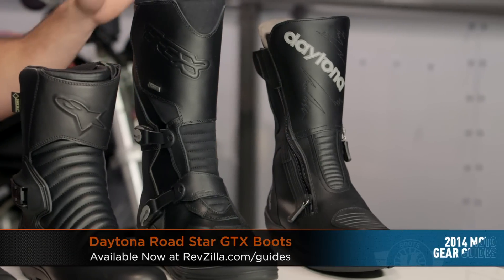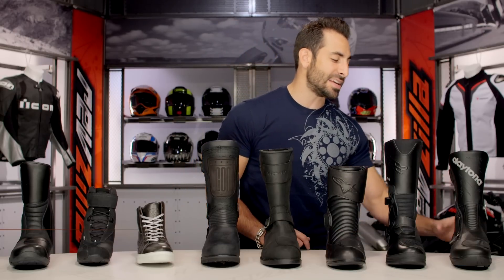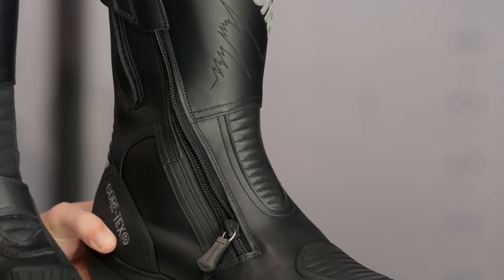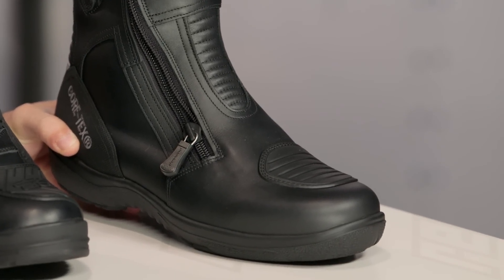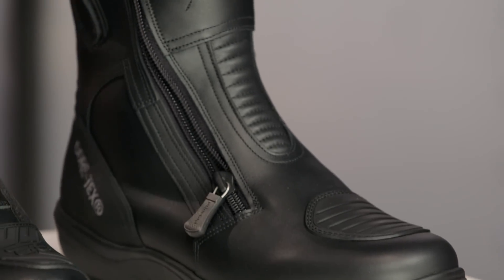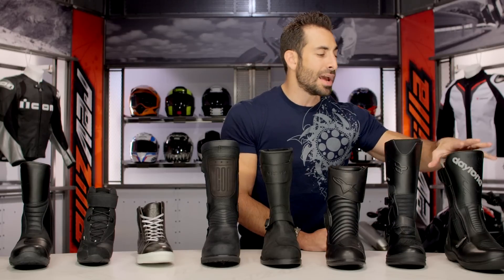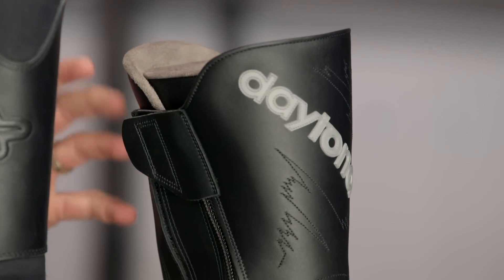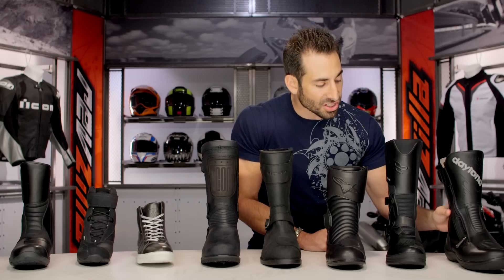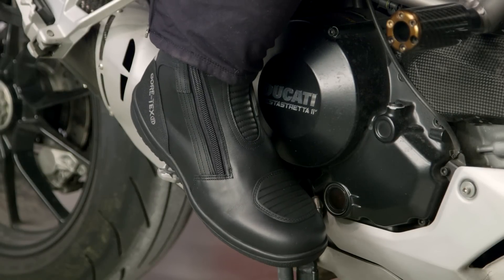From there, you end up in the Rolls-Royce of touring boots. At $500, this is the handmade Daytona Roadstar, straight out of Bavaria. They've been doing it for 80 years, using top-of-the-food-chain materials out of Germany. In Germany, they talk about the BMW uniform — Schuberth helmet, RevIt jacket, and Daytona on the feet. Hydrophobic, full-grain leather with Gore-Tex throughout. It's one of the most comfortable and protective boots we've seen. You're not getting full-on aggressive adventure protection, but full-on touring in multi-season use, with a dual-lined gaiter on the inside. Tremendous technology commands that $500 premium.